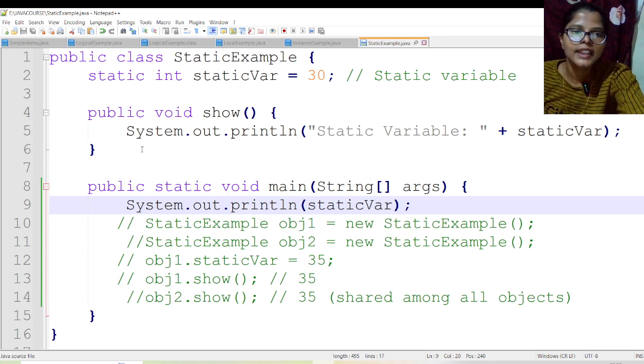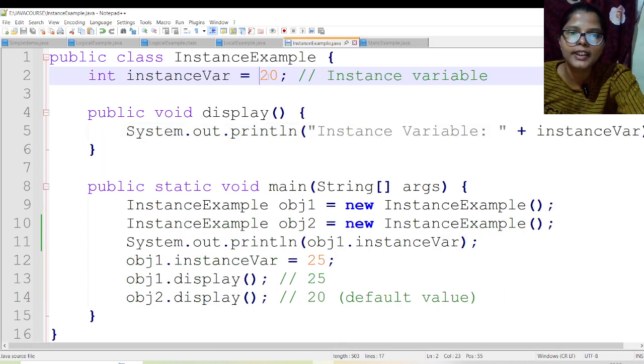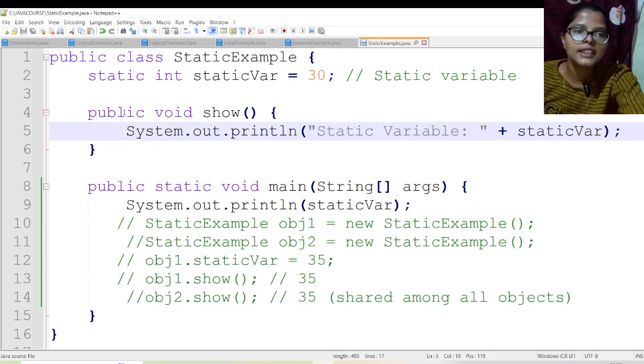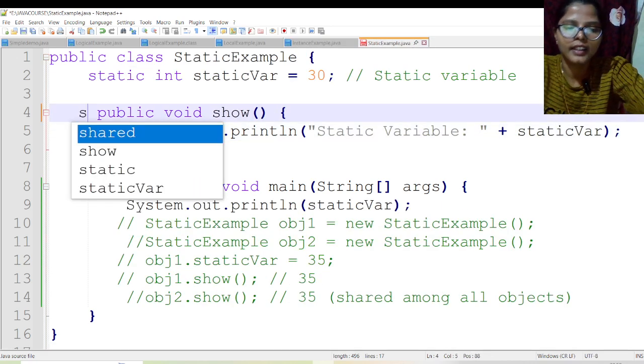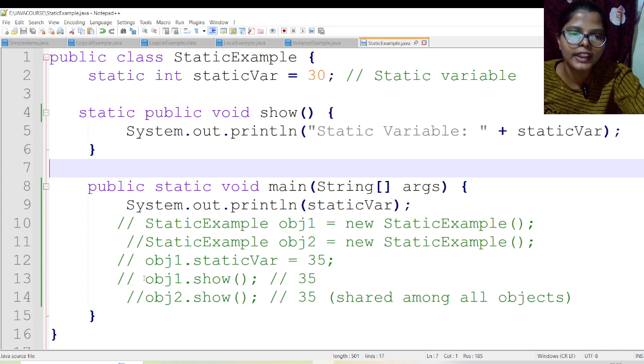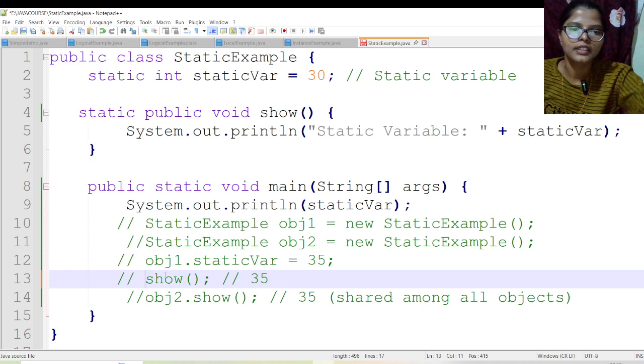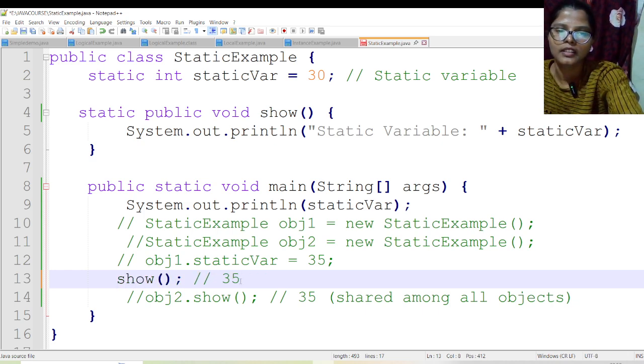Okay. See here, this public void show is non-static. I already discussed the non-static. Let's declare this static. This method is also static. Now just call this method without any reference. I'm just calling this method without a reference. I'm removing this.